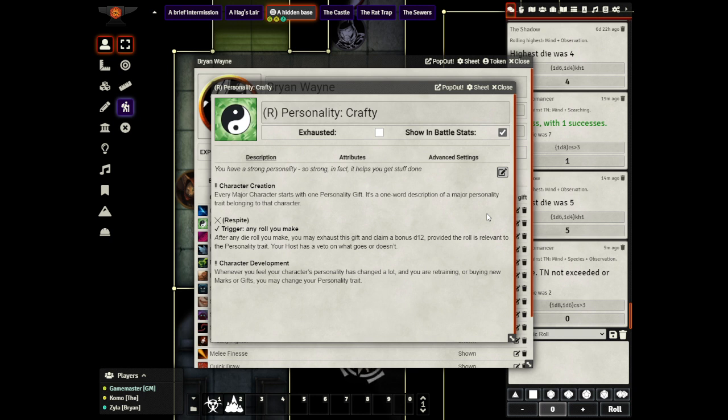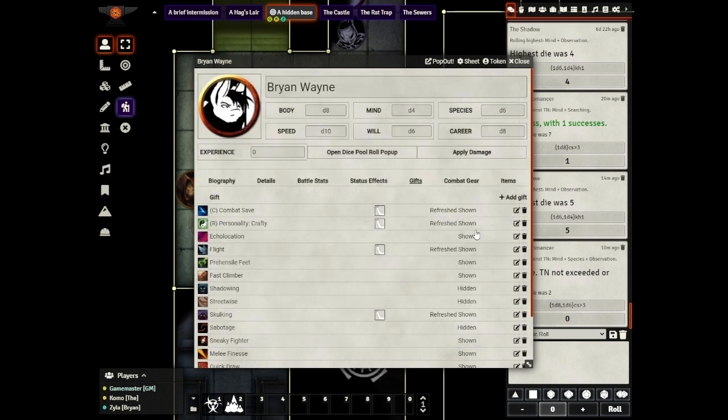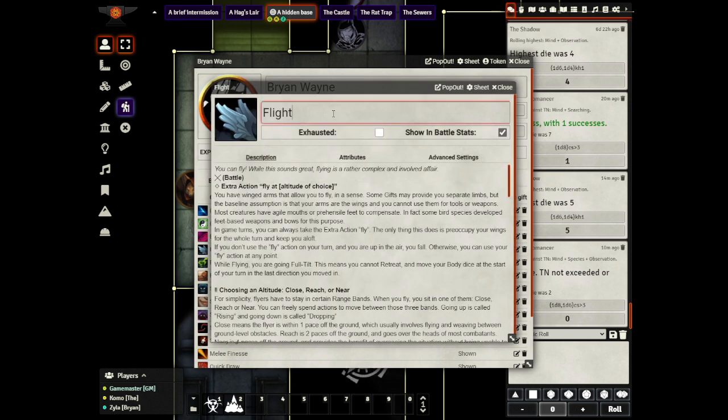Como does have deceit, because he's a necromancer, and I need to hide all the stuff that he's doing all the time. Then I guess you can try to help. Apparently you can exhaust your personality gift after the roll, so you can always just hold on to it in case you need to get out in a pinch.